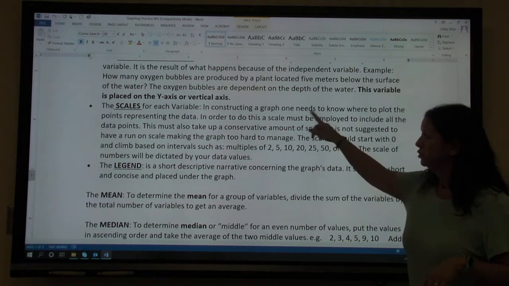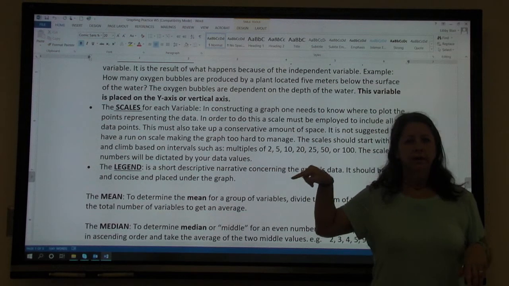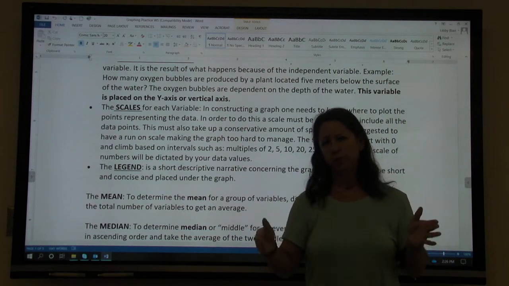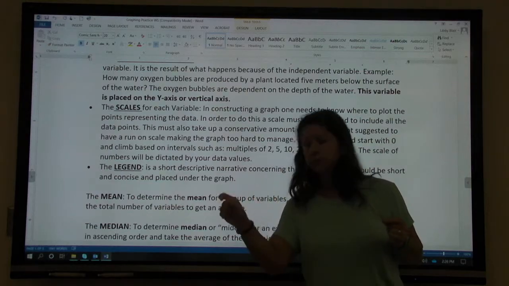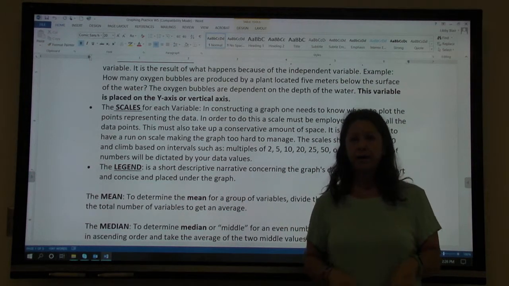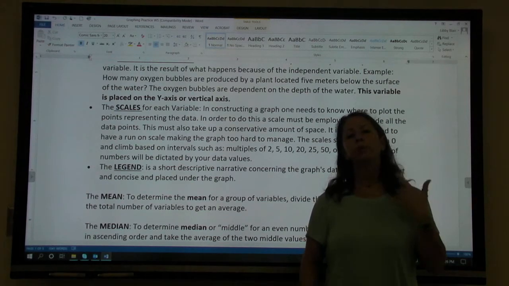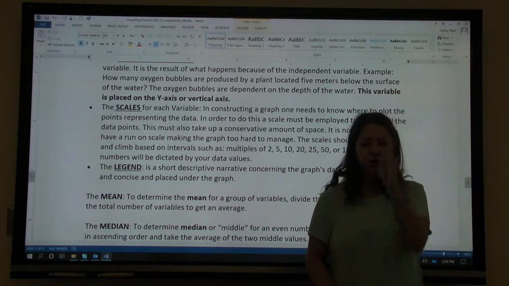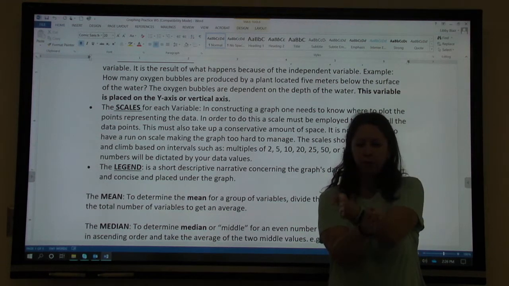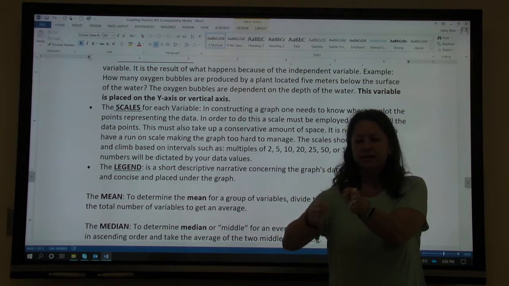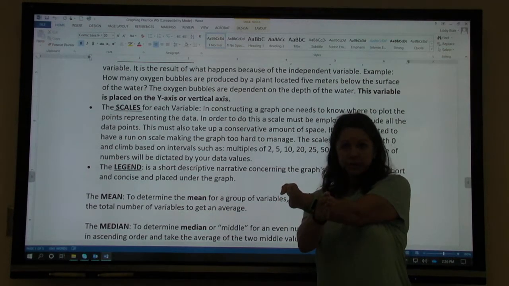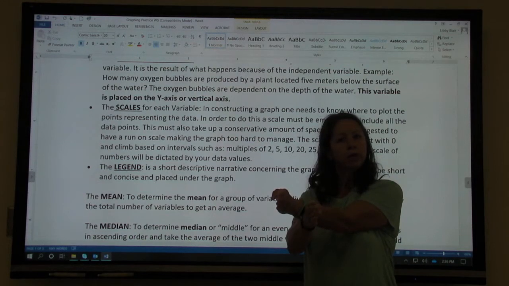The other thing that you're doing with this scale is you have to use the same number of spaces. Remember, on graph paper, you have your little boxes. And each of those little boxes, okay, the lines represent numbers. Well, if you put a 2 on this line and then skip 1 and put a 4 on the next one and skip 1 and put a 6 on the next one, you can't all of a sudden go, ooh, not enough room.